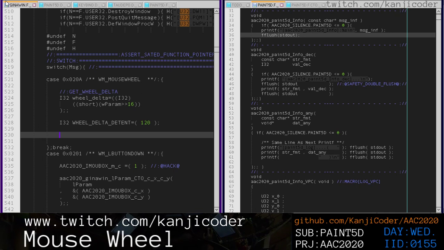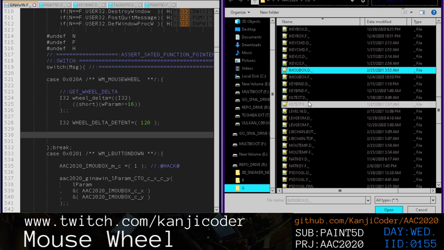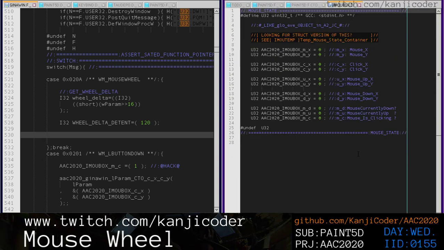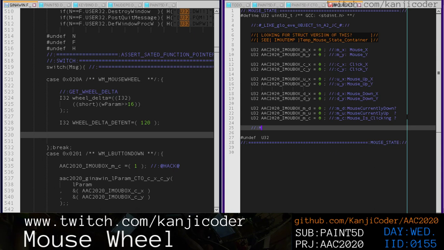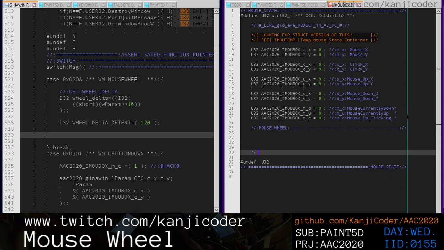So in our mouse box, let's go over here for a second. In this data here, we're just going to have to add something. I don't know exactly what we need, but let's just add some stuff and figure it out, right?